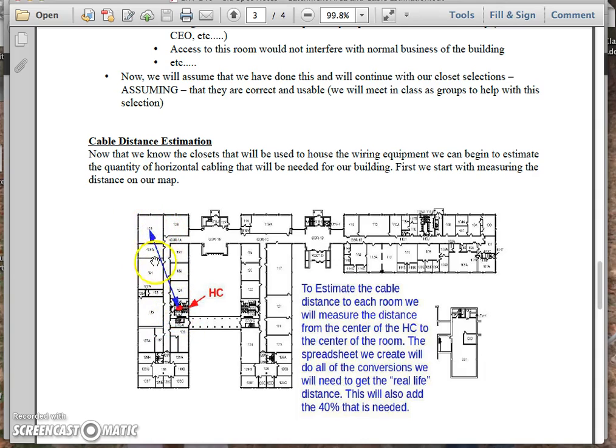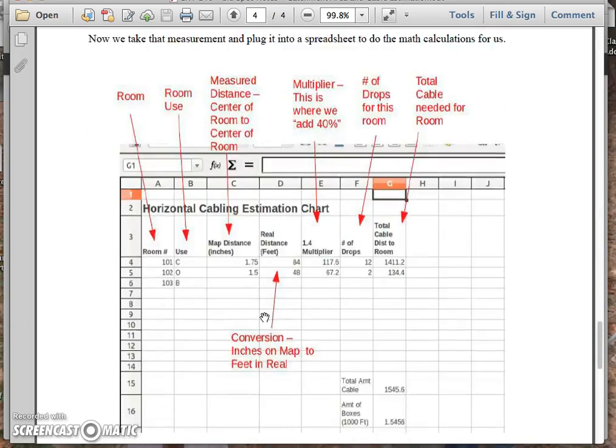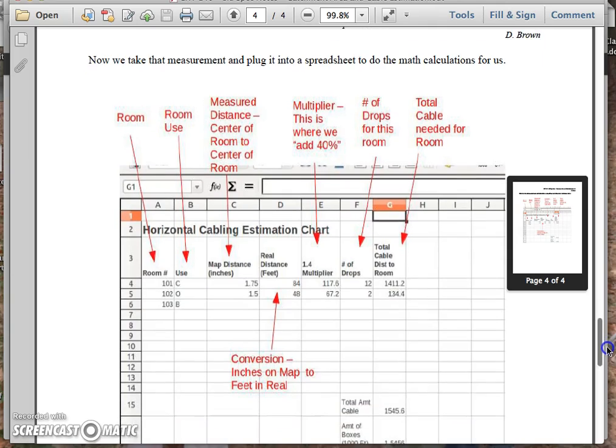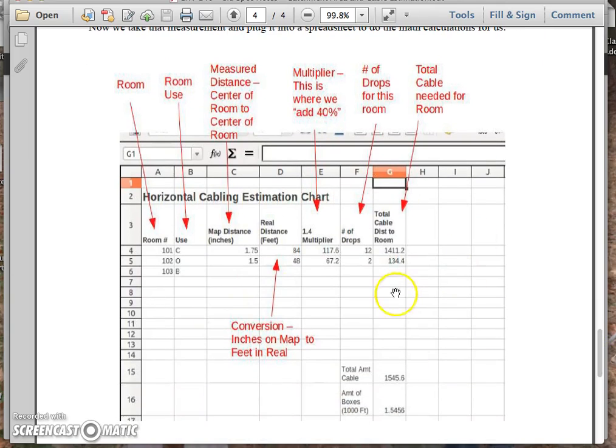So I can measure a straight line distance, add my 40%, and verify it's going to work. I can do that using a spreadsheet where the spreadsheet does the math for me. I set up a spreadsheet using room number and room use.